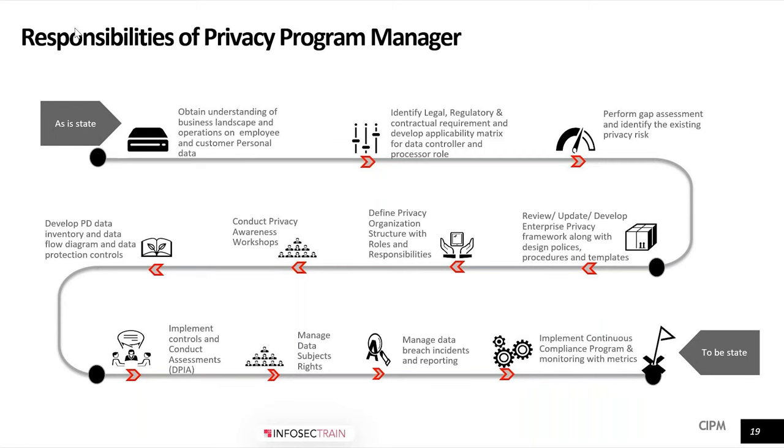One way to assess a right privacy framework is that the privacy framework actually is a living document. If there are changes in the data privacy laws, standards or anything, you need to incorporate those requirements. So that's the reason the privacy framework is a living document, right? Also, a key indicator is that it improves the consistency of a privacy program across regulations, which means if you have the right privacy framework, it helps you to easily fulfill the different data privacy regulations across the world, right?